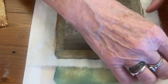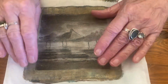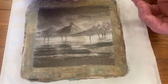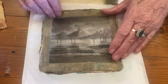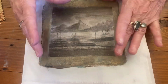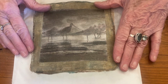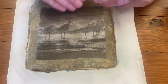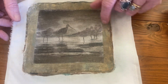And then I did another one after that, which is that, if you've followed some of my previous videos, these are the Godwits at Foxton Beach. And I had a piece of jelly printed poly cotton that I used for my backing for this one. And it was just acrylic paints that I'd put on, I forget now, maybe with a stencil or a stamp. And so I put my image onto it and did the same thing, but it's an inkjet one, and I'm really quite pleased with that. It's quite dark, but I could stitch into it, but having made it into that little frame from the jelly print.